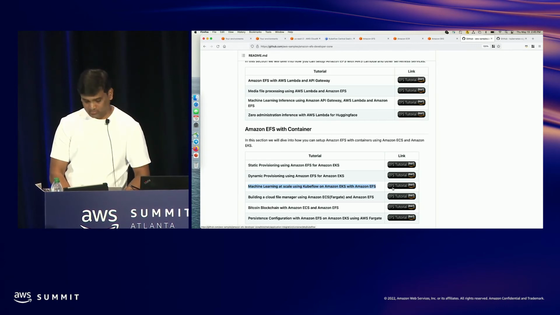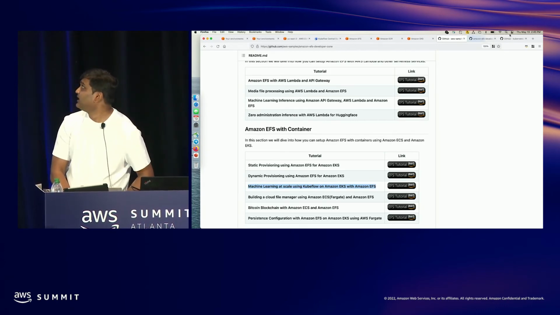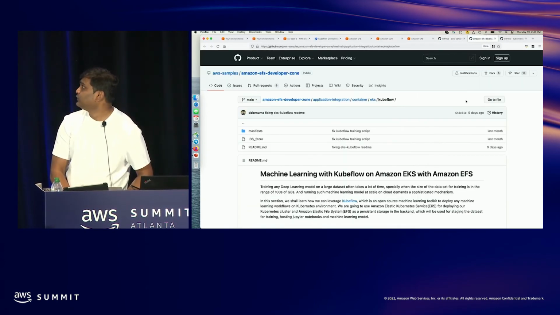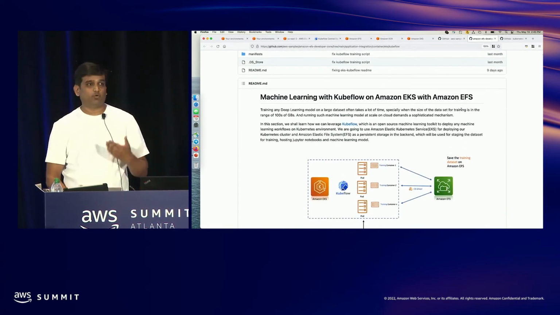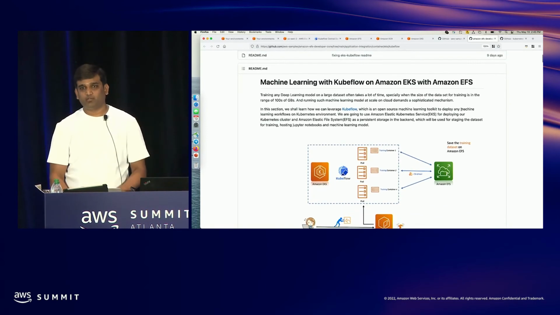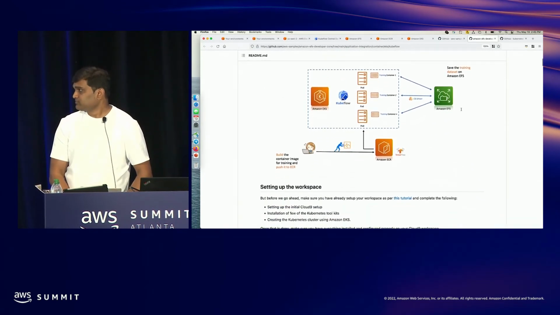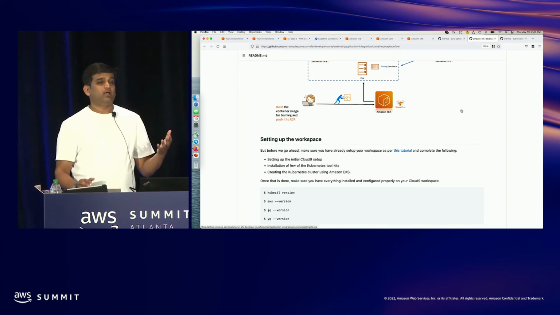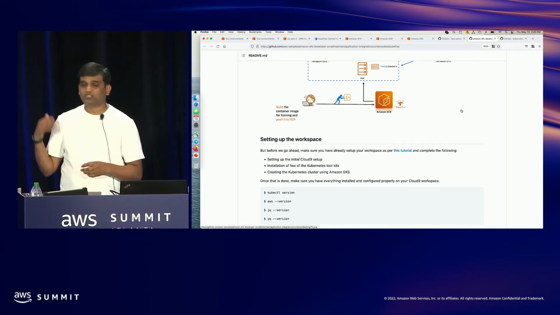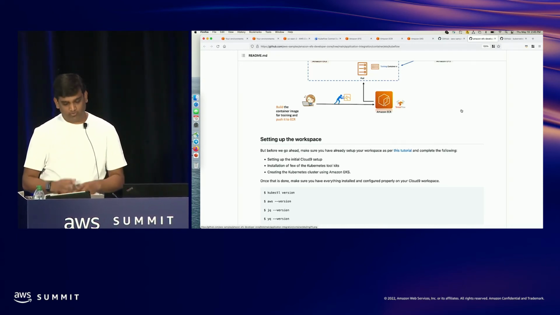And now if you click on this and open this up, you will get a step-by-step guide of how you can set up this whole environment in a Cloud9 instance. But you can very well do it on your laptop. But if you want to set this up in your account, feel free to do so. And if you have any advice or suggestions or inputs, feel free to send a PR request. We will have a look into that.